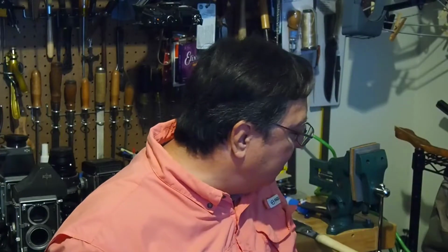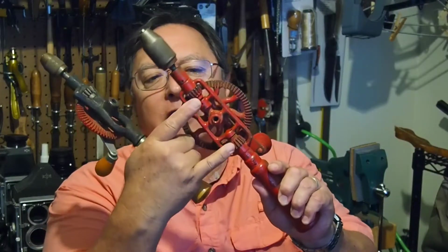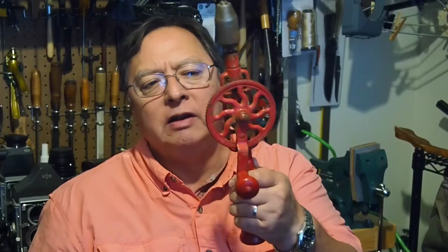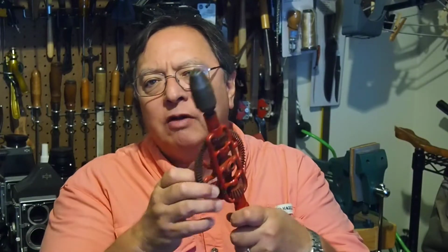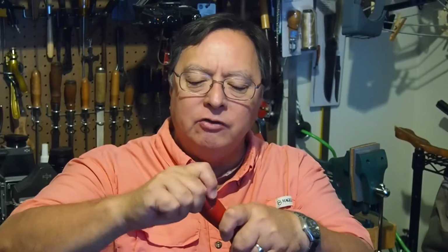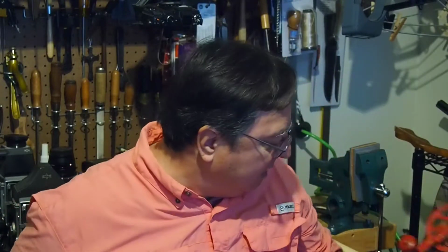Now, if you start looking for hand drills, just a quick tip, the kind you want are the kind that actually have 2 pinion gears on them rather than just one. And I've picked up a couple of these. This one somebody painted red, so I'm going to have to strip all the paint off of it and clean it up and lube it. But it's a good, nice size hand drill that once it's ready to go, gives me the ability to drill without electricity. This has a little compartment in the back. There's even an old drill bit in the back of it. But it's a pretty neat drill from its day. These are things I've picked up at flea markets.